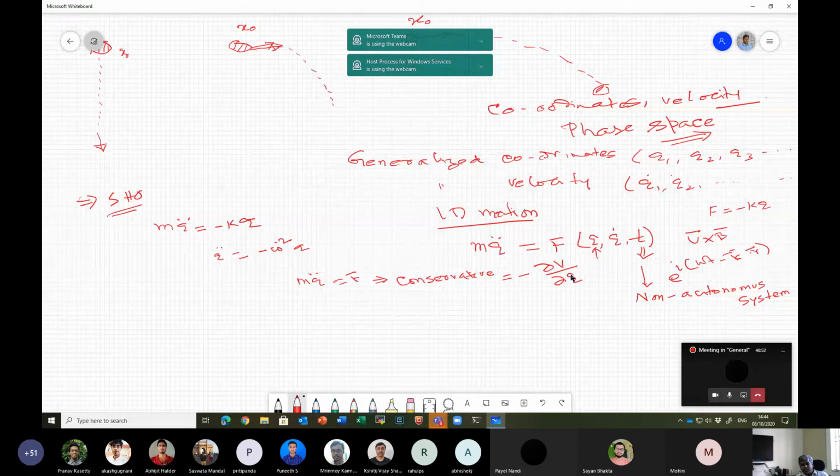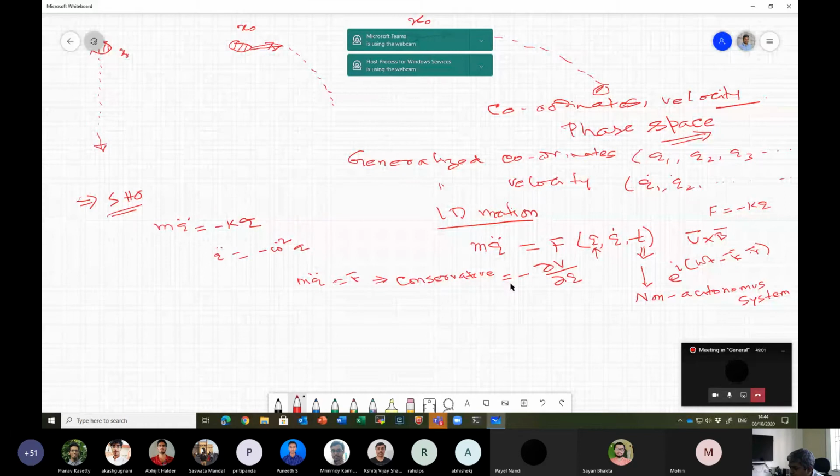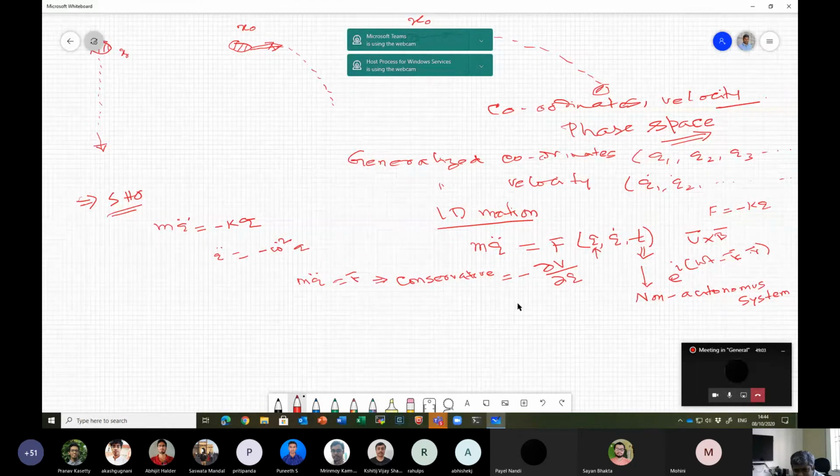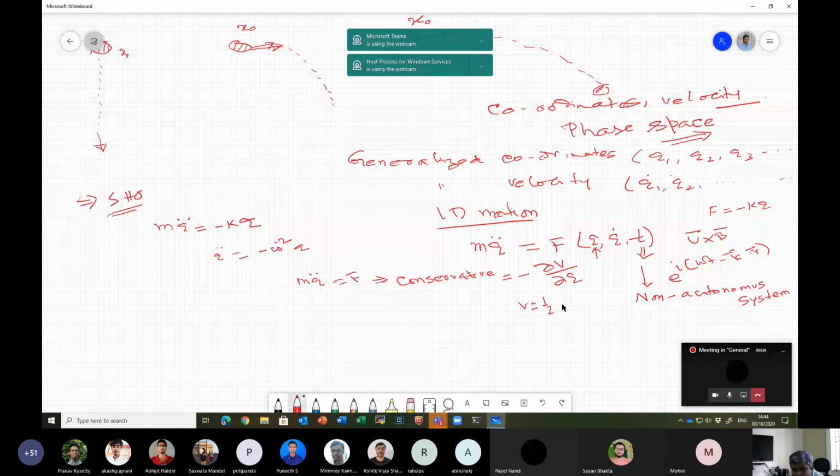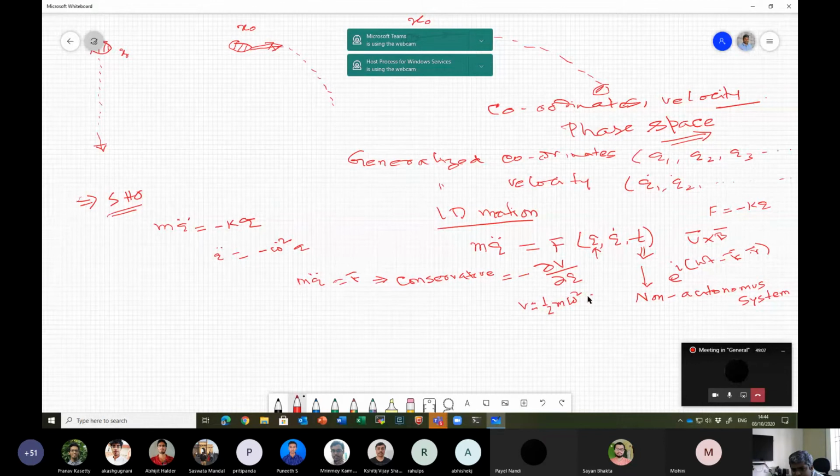In this case, we are considering the force is explicitly a function of q only, because we are not considering damping or anything at this stage. So this V, as you all know, is nothing but half omega squared q squared. That is the potential, and from that you can easily get the force. Now come to this equation. What is this equation? It is a second order equation.